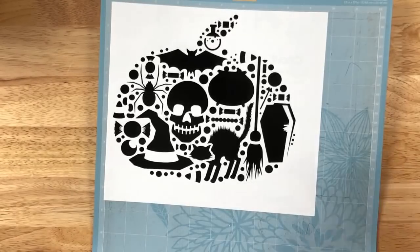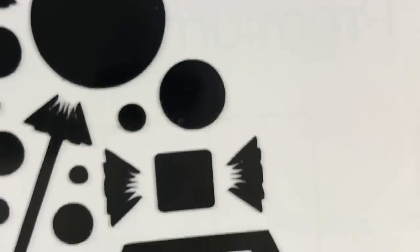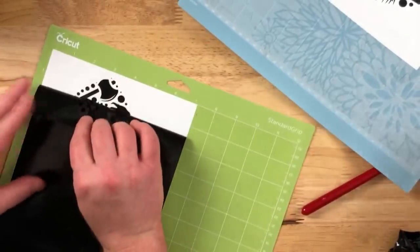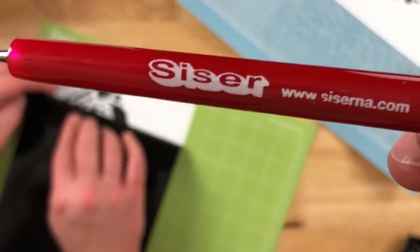I mean, look at the intricate detail of the little brushes. Look how close I got. That is just amazing. And of course the cat hair. The weeding tool, somebody wants to know? That is Siser's weeding tool. Okay, I have that.